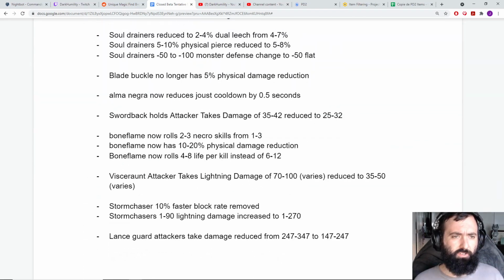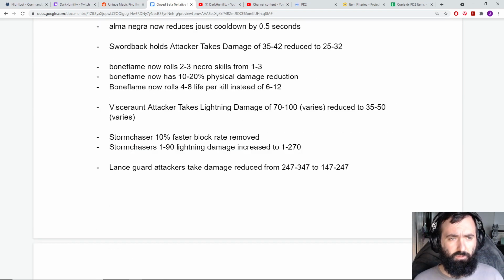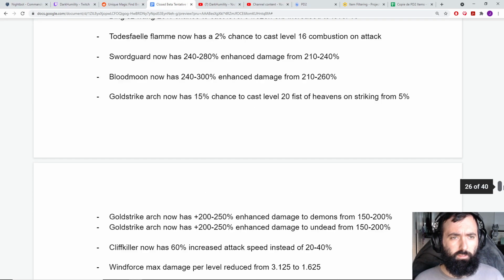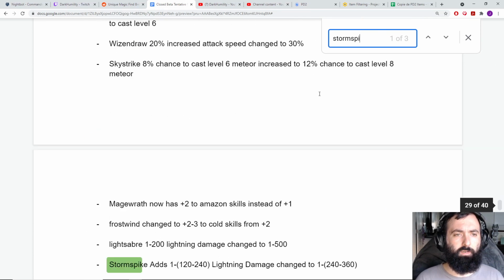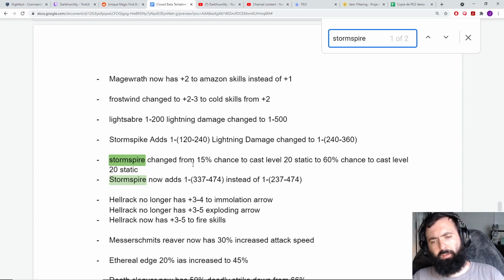Oh, I rolled past the charms. Where's the charms at? At the top of the normal items? Let's talk about the charms. Oh, I rolled past Stormspire. Okay, let me... Stormspire. Oh. Huh. I guess this is a mercenary weapon now?